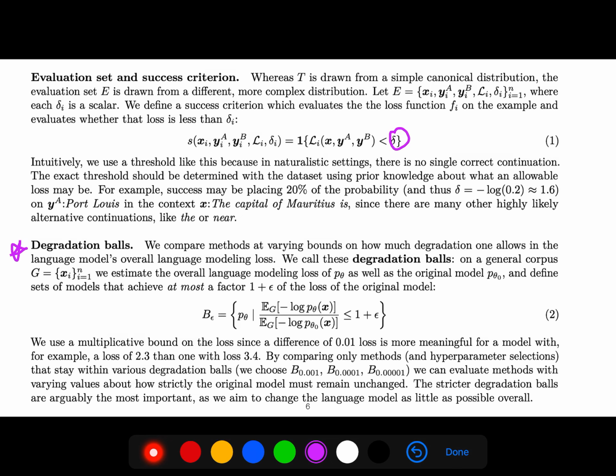On a general corpus G, we estimate the overall language model loss of p theta as well as the original model p theta 0, and define the sets of models that achieve at most a factor 1 plus epsilon of the loss of the original model. We use a multiplicative bound on the loss since a difference in loss is more meaningful for a model with, for example, a loss of 2.3 than one with a loss of 3.4.